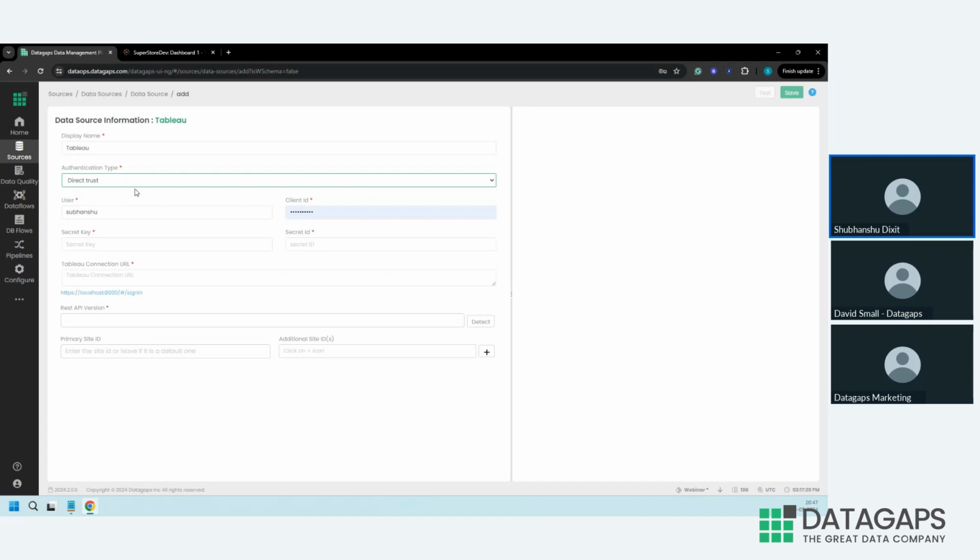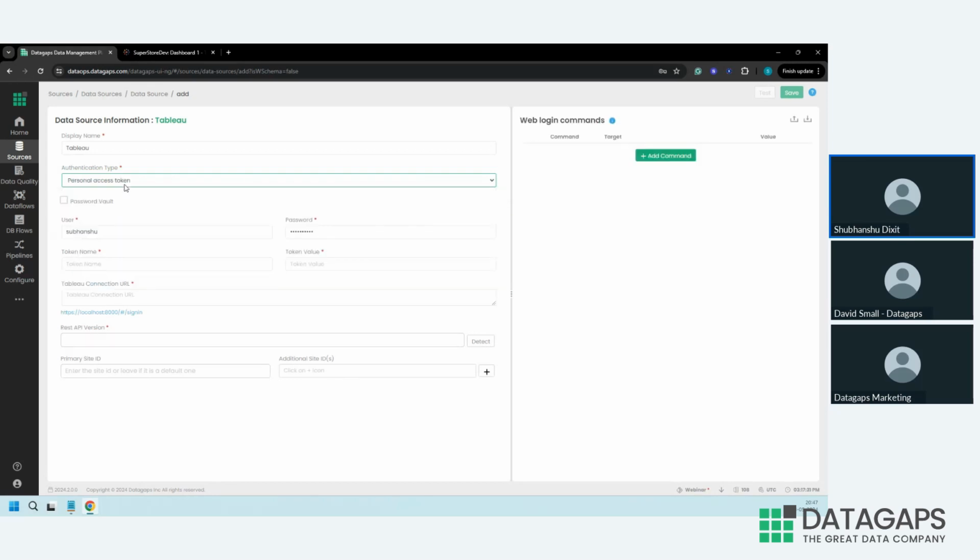The other sections also work. It's just that they have some added login commands that we'll have to import, but basically the end user has to import that, which we provide to the end user using our support portal. So one way or the other, even if you're working with different types of SSO validations or systems in connectivity, the application can easily connect to your Tableau system as well.